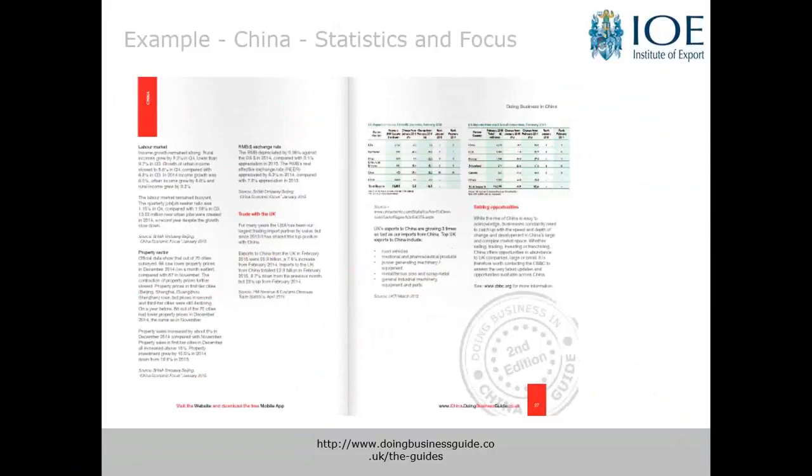Here we see more detailed examples of some trade statistics with particular focus on the property sector in China here. The growth of UK exports to China were actually provided by HMRC and act as a signpost also to the China-Britain Business Council, which is effectively the equivalent of the British Chambers of Commerce in China, who have offices across all of the major cities here in the UK and also in the same way across Greater China.